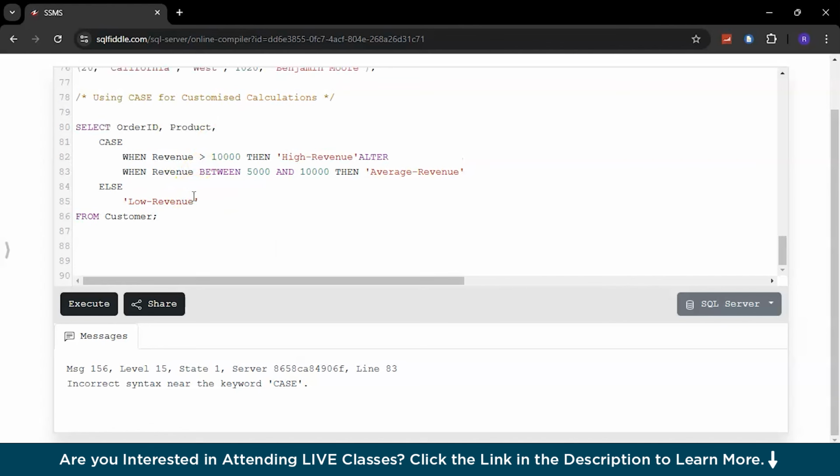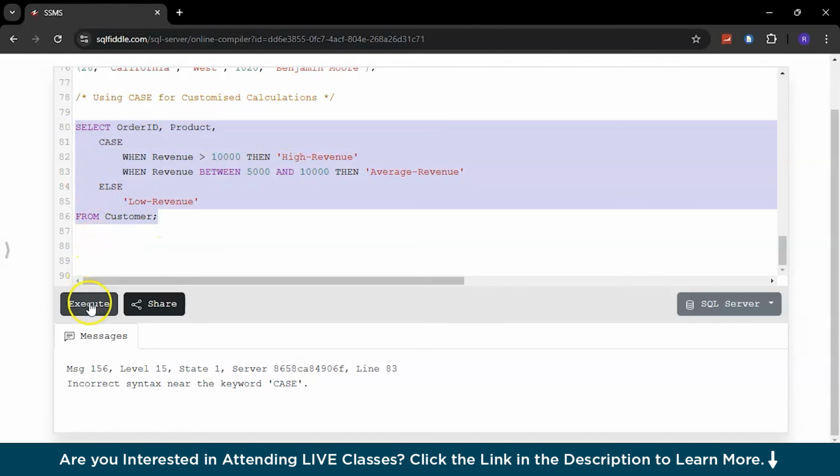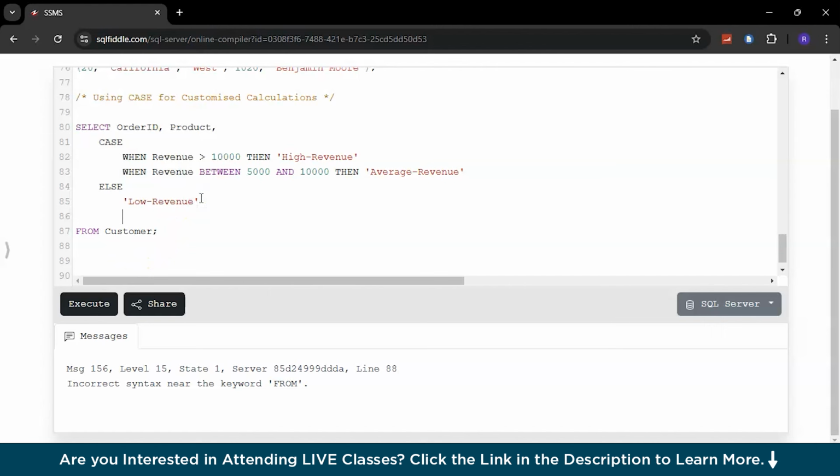And yeah, so the thing is, we by mistake chose the ALTER keyword from suggestions. So far we missed a comma and chose ALTER from suggestions. I think everything is good to go. Let's try to execute, and if it faces some issues, no problem, we'll try to resolve it in a different way. So incorrect, we missed to write the END. Okay, we did not end the CASE. Okay, fine, not a problem.